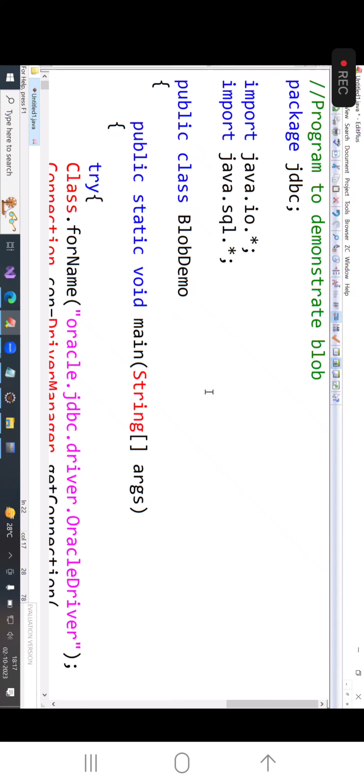Now, I'll ask some questions in this program. Try to respond, whether your answer is right or wrong. Now, here, this keyword, what is its purpose? Create a project. To create a package. Here, which package was created? The JDBC package. This keyword, what is its purpose? import. To import classes, interfaces, packages. Here, what is the meaning of star? All classes and all interfaces of the IO package are imported.